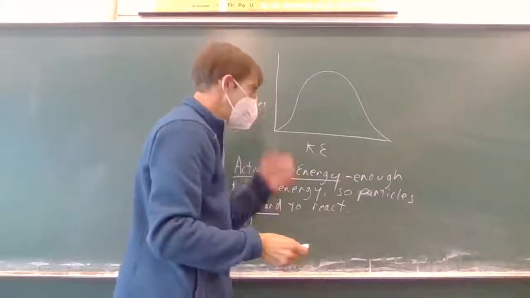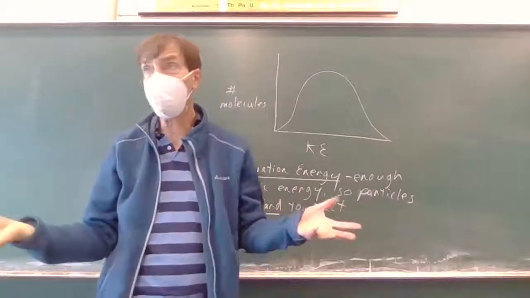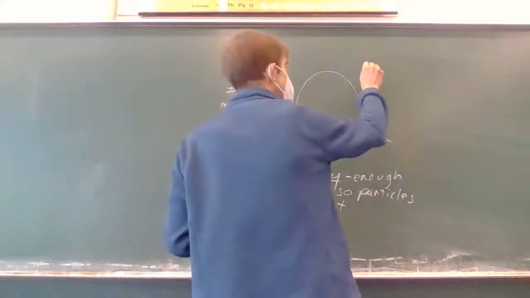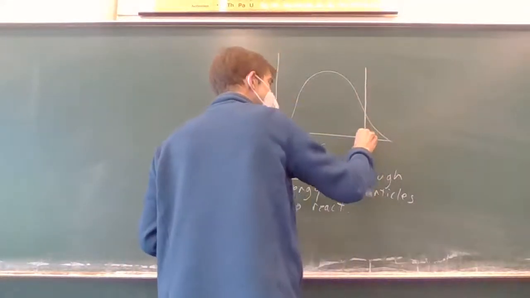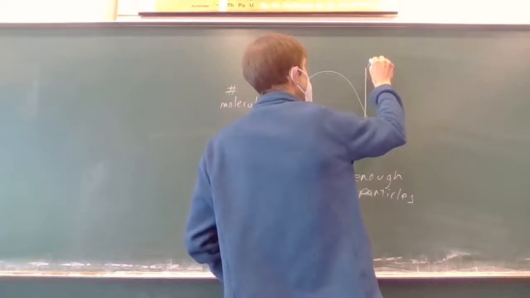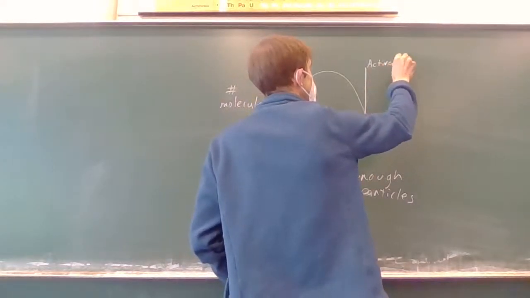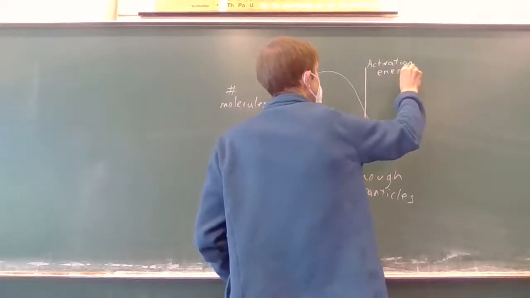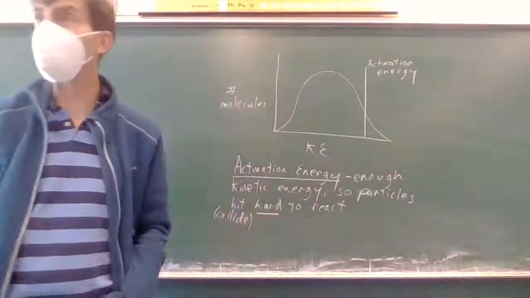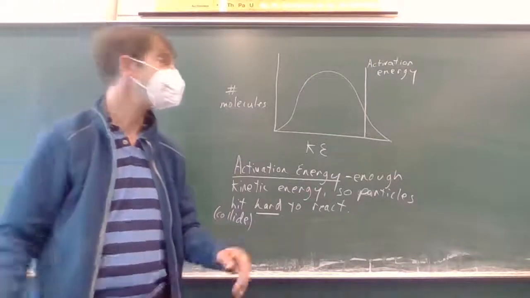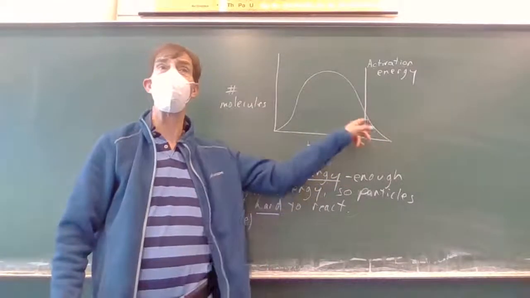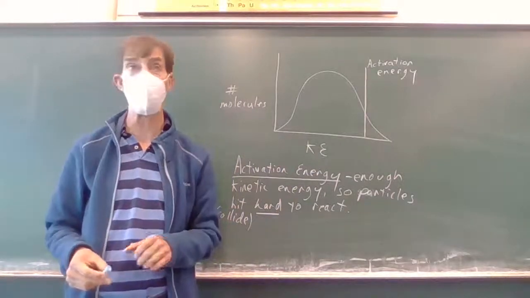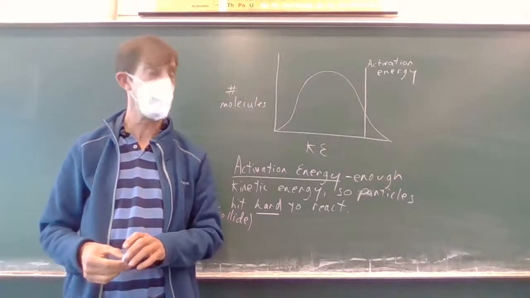Okay, let's say that, and you're not going to know this because you don't have the data, you don't have the numbers, but let's say I know that the line right there is the line that we put for the activation energy for a certain reaction. If that's the activation energy, then on which side will be the molecules that are hitting hard enough to react? On which side of that line? Emil? On the right. On the right side is correct.